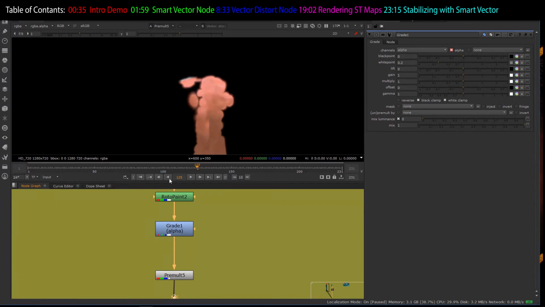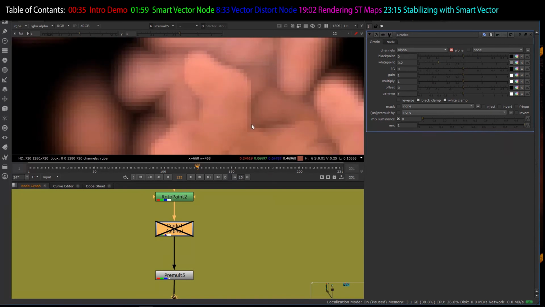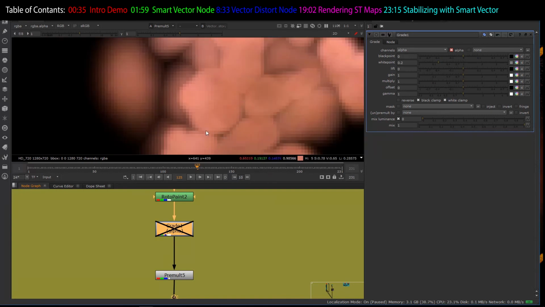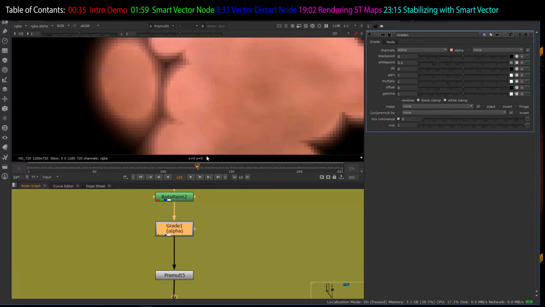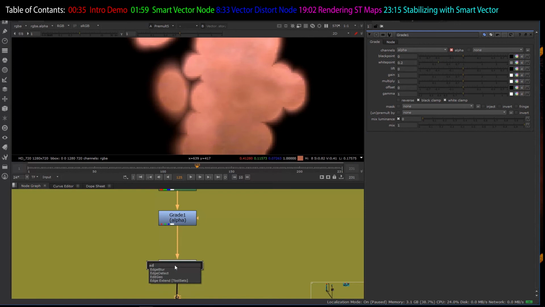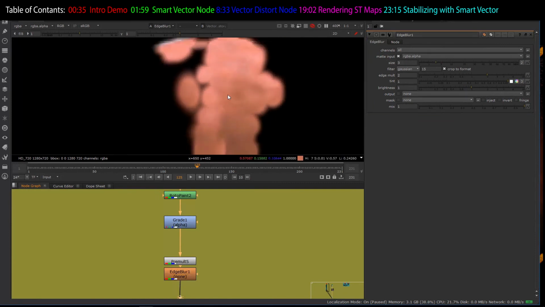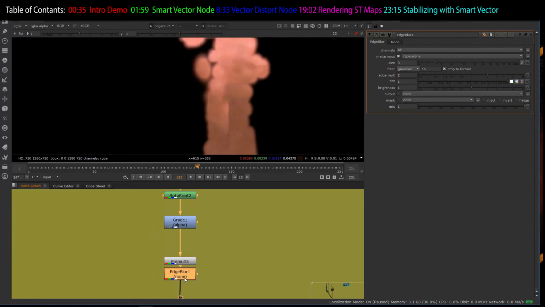You can see if I didn't grade it, it would be a bit mushier, and you might start getting some weird lines around where I rotopainted. So I did this. We can also add an edge blur to it, and that should soften it up a little bit.